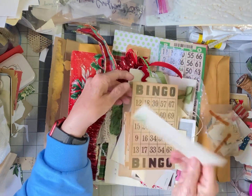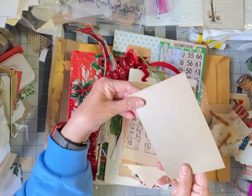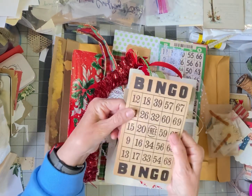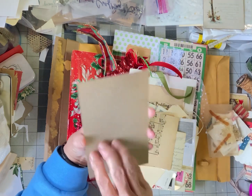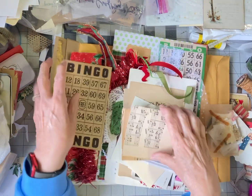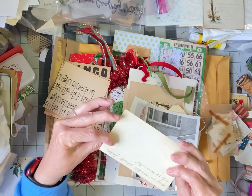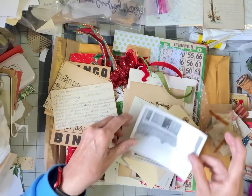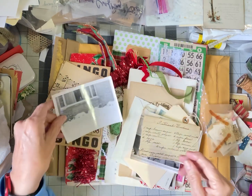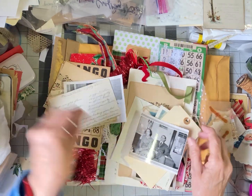A postcard — I love postcards, so this is fabulous. A bingo card — this is cardstock. I can see collaging on the back of this and leaving this alone, but we'll see. Vintage paper. We have some vintage recipe cards, a picture, snow, another recipe, and a third recipe.